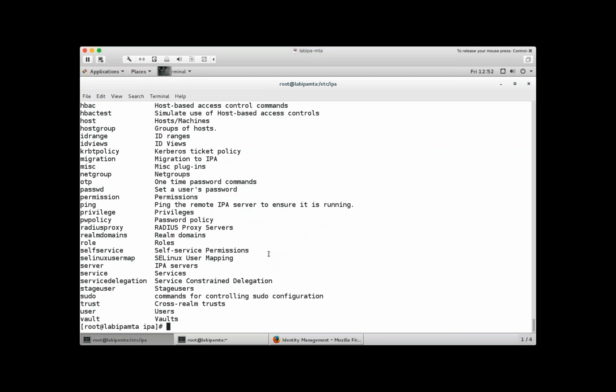But there are companies that are using this IPA server to replace the functionality that's normally offered by an Active Directory server. So I previously had the question, can it do the same as an Active Directory server? Well, there are certain levels where you will get in trouble, but if it's just basic authentication and joining machines to the IPA server, absolutely, it can do.